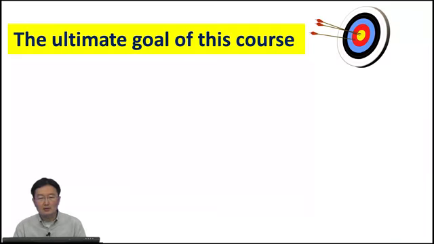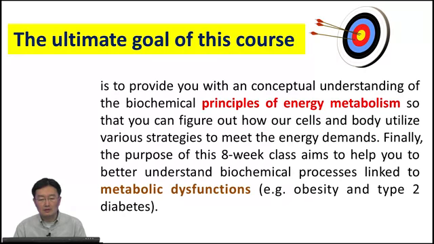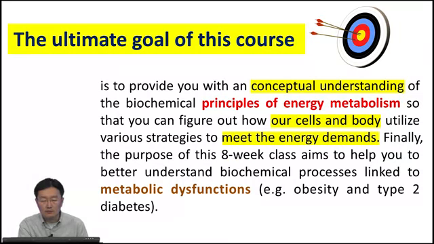So the ultimate goal of this class is about bioenergetics. I'm going to give you conceptual understandings of how our cells and body can metabolize many different types of nutrients to meet the energy demands you require to sustain life. And finally, I'm going to give you biochemical principles underlying the metabolic syndromes or metabolic dysfunctions, for example, obesity and type 2 diabetes.